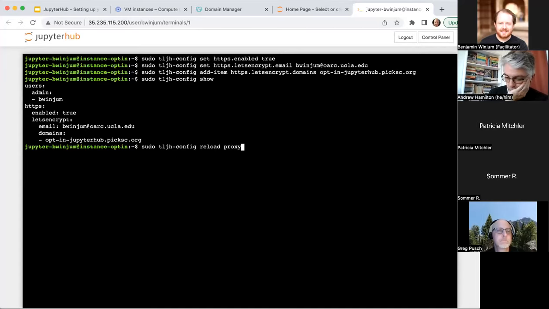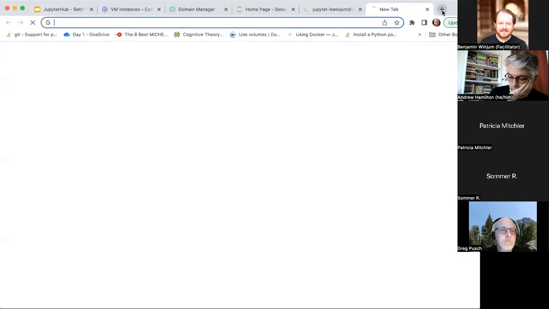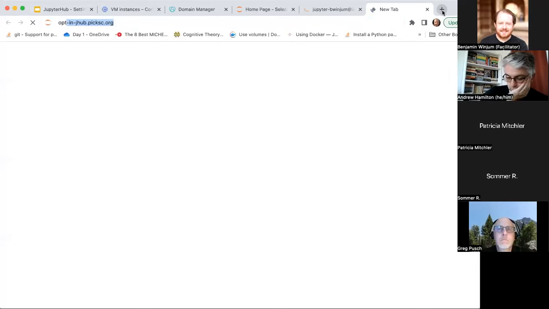And then you have to reload it because you have to reload the settings. It's probably going to kick me off because it's resetting this from a not secure site to a secure site, and it's reloading the proxy. So what that means is how I'm accessing the web page right now is getting reset and restarted. I'm going to open up a new one.